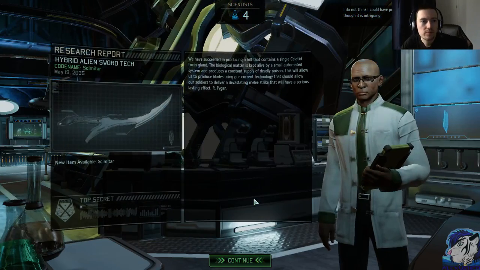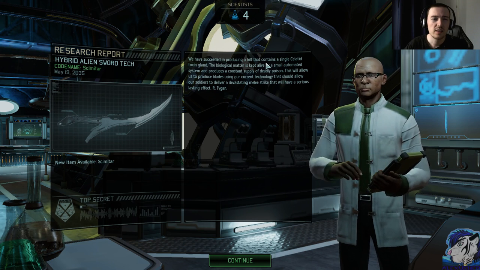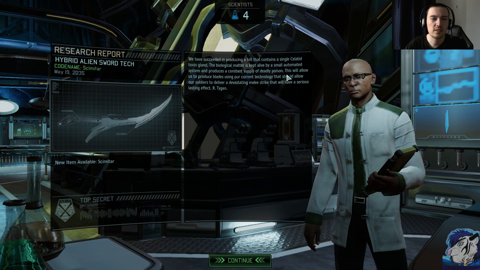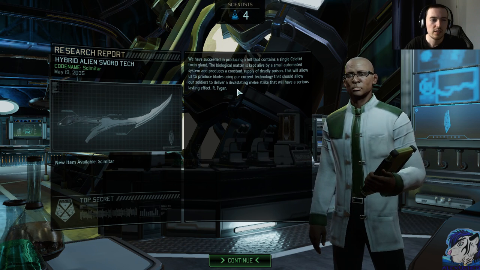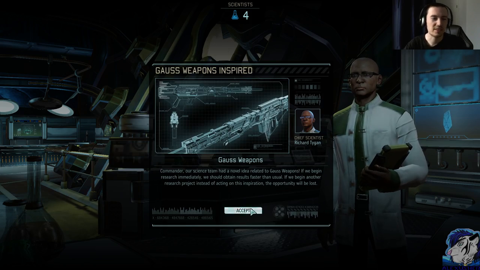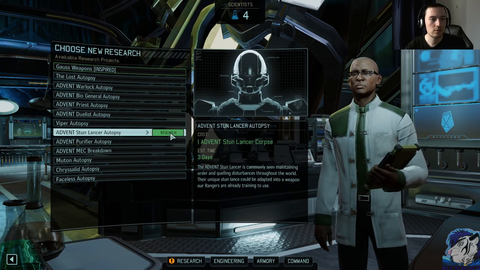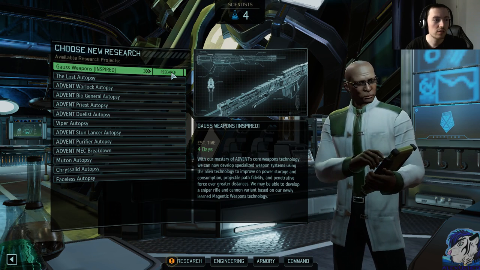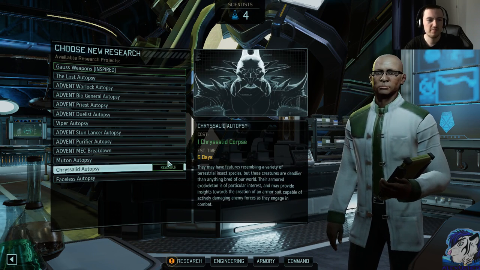Okay, let's see. I think I could have predicted this outcome. We have succeeded with the Scimitar, a hilt that contains a single cell toxin gland. Whoops. Improved assault rifles, definitely. Ghost weapons, also good. If I get ghost weapons for 4 days, that's really good. I would love the faceless autopsy, but I think I only have one corpse, so, eh.